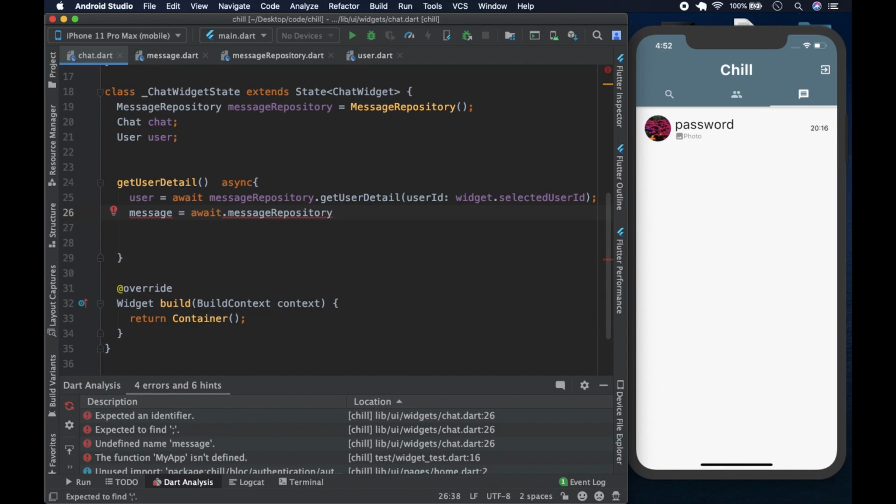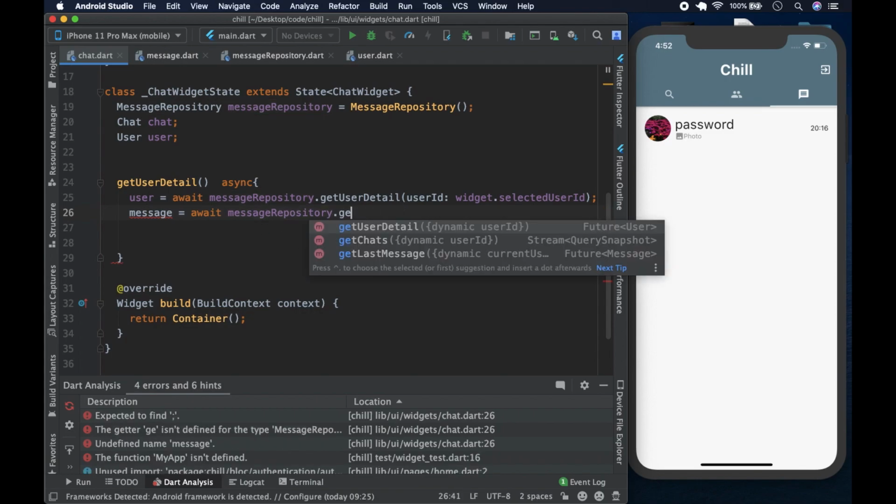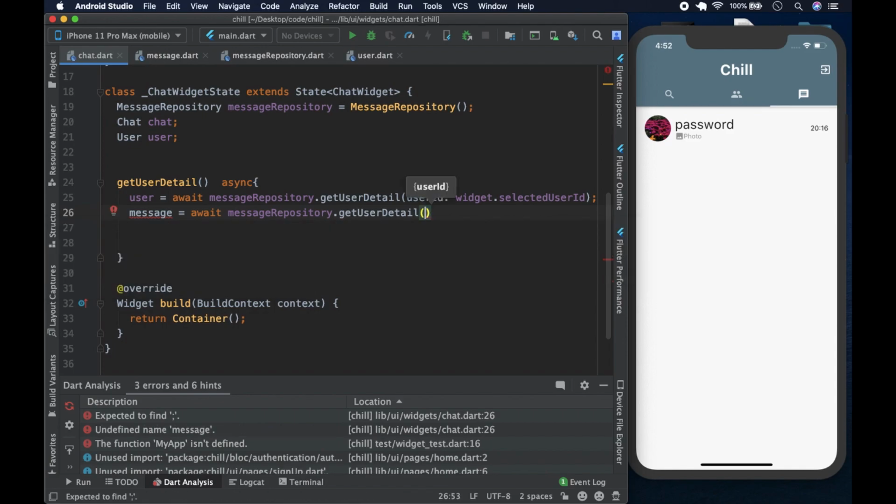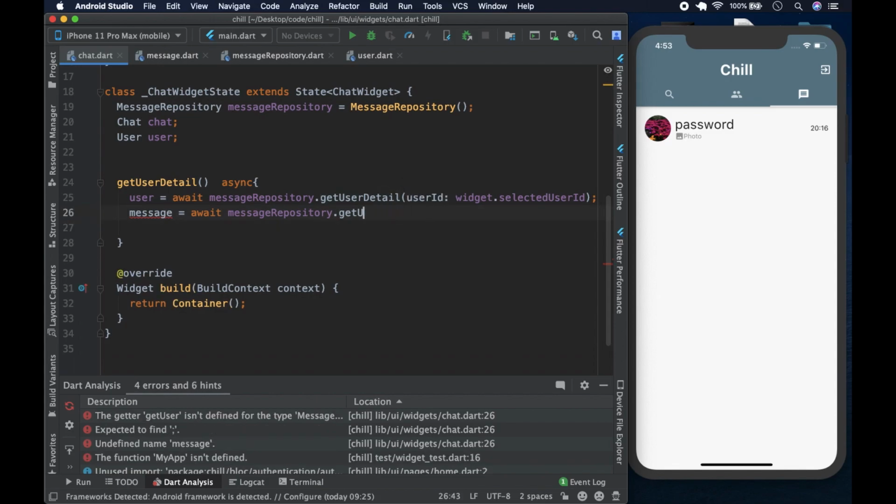And here we're going to get the, it's supposed to be await, like so. And we could say message repository dot get user detail. Yeah, get user detail. And this, no, get last message, sorry, we have already done get user detail. Get last message, like so.